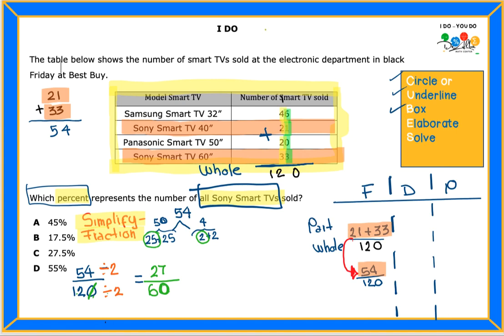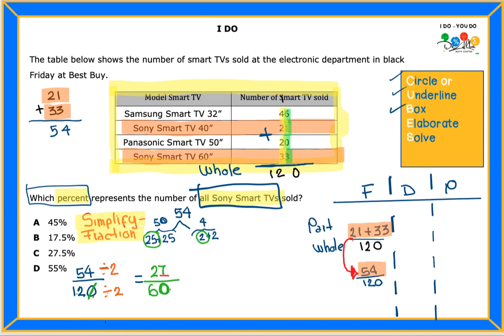I'm going to see if I can keep simplifying. And this denominator, it ends on an odd number. So I cannot divide by 2 anymore. The denominator, I can divide by 2, but I needed to divide both. So I'm going to go to my next friendly factor, that can be the 3. Can I divide 27 by 3 and get a number with no remainder? Yes, we can divide 27 by 3 and get a 9, because 9 times 3 is 27.